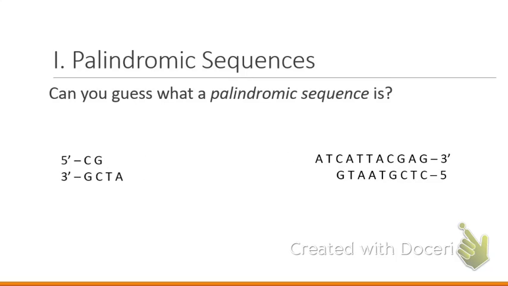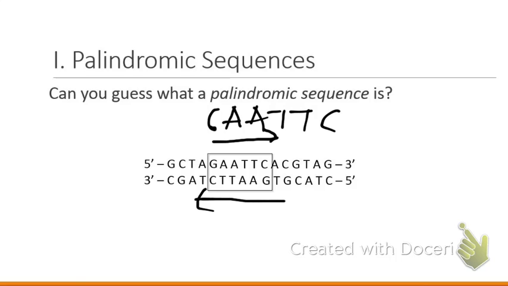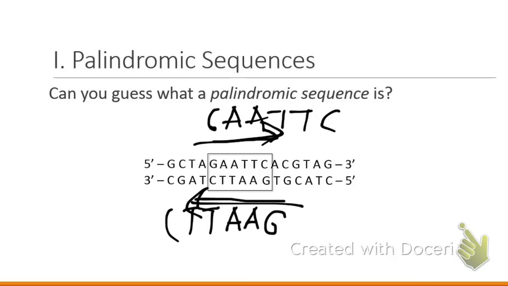Okay, let me make it more explicit. Look right here. What do you notice about these sequences right here? Backwards on the lower row. Yeah, let's read it together this way. So if you read it here, like this, it's G-A-A-T-T-C, right? But if you read it this way, it's also G-A-A-T-T-C. It reads the same this way and this way, right? They read the same. So it's not exactly like a palindrome in that there's only one sentence. It's actually two sentences that are flipped over.